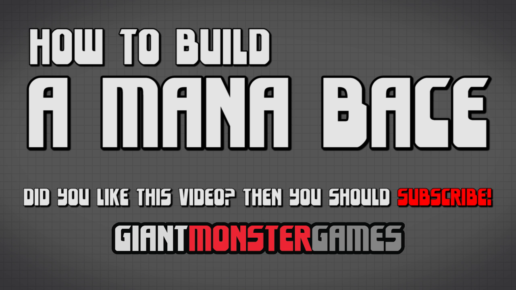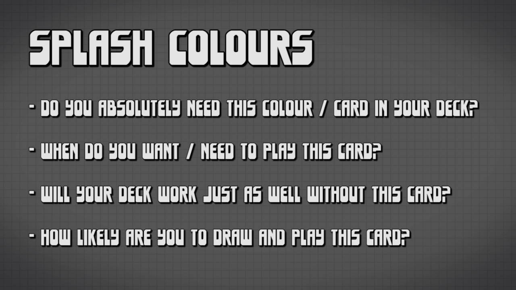But let me quickly touch on splash colors and on monocolor decks right before I go. When it comes to splash colors, my recommendation is this. You need to ask yourself, do you absolutely need this card in your deck? If the answer is yes, then you need to ask, when do you want to play it by? If you're playing a limited format such as Sealed or Draft, this is why they run 17 lands in a 40-card deck. You want to be able to draw all your colors as fast as possible. If you're running 5 sources of mana in a 40-card deck, you should draw that card with your 8th draw, so technically on turn 2.